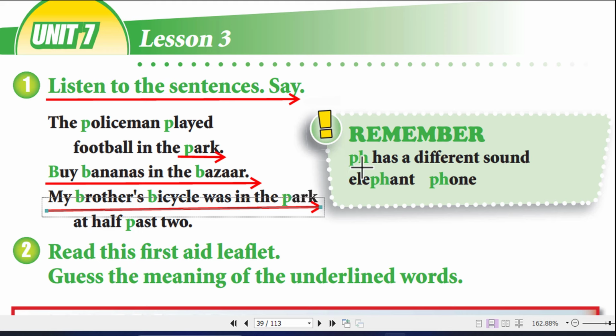Remember, PH has a different sound. Elephant. Phone. Not a pony, not an elephant. Elephant, phone. The policeman played football in the park. Buy bananas in the bazaar. My brother's bicycle was in a park at 2:30.